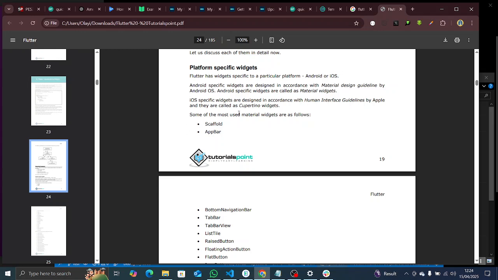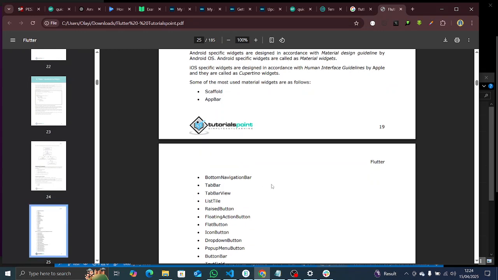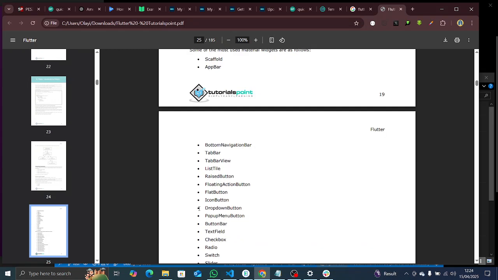So some of the most used material widgets are scaffold, app bar, bottom navigation bar, tab bar, list tile, raised button. This raised button is now what is called elevated button. So this flat button is text button now. It's because this material is being updated.